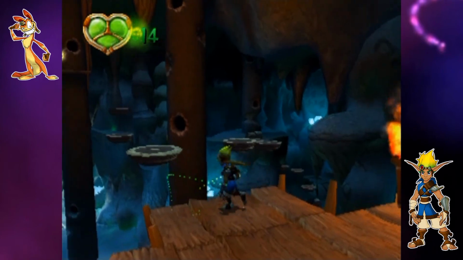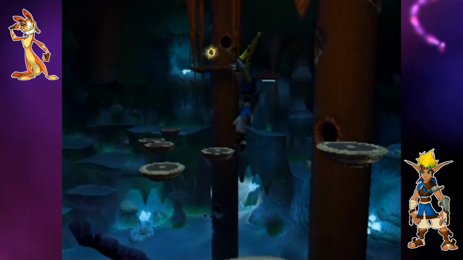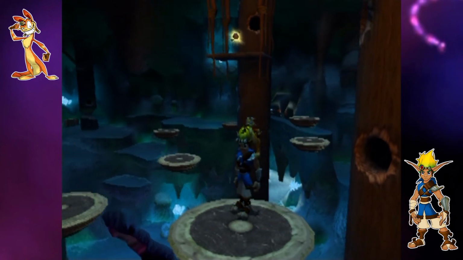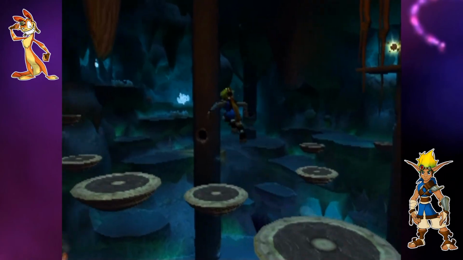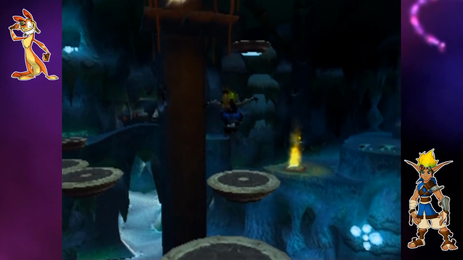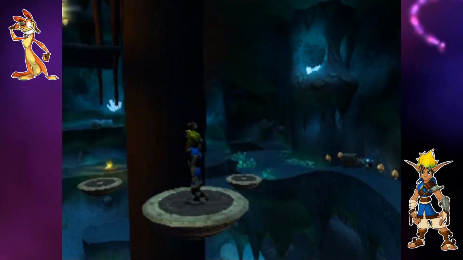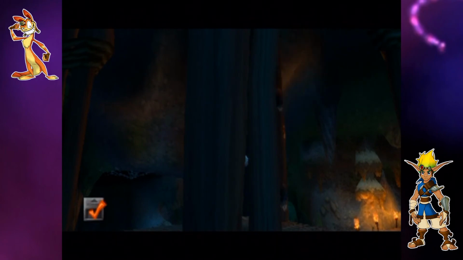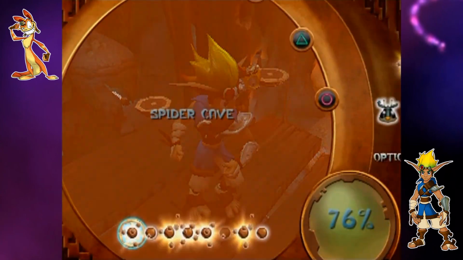Alright. So, let's see if we can get up there. Okay. So, we need to get over there, which means that one goes to that one. That one goes to here. And then jump on that one. And then jump on that one. And then we jump up there. That was so easy. And can't see. Does that take care of it? Yes.